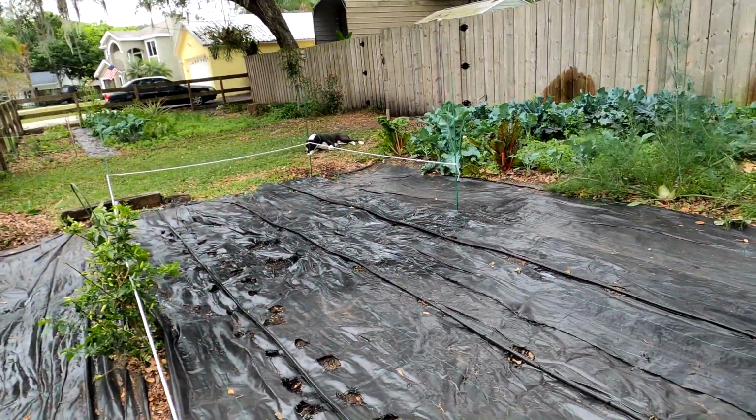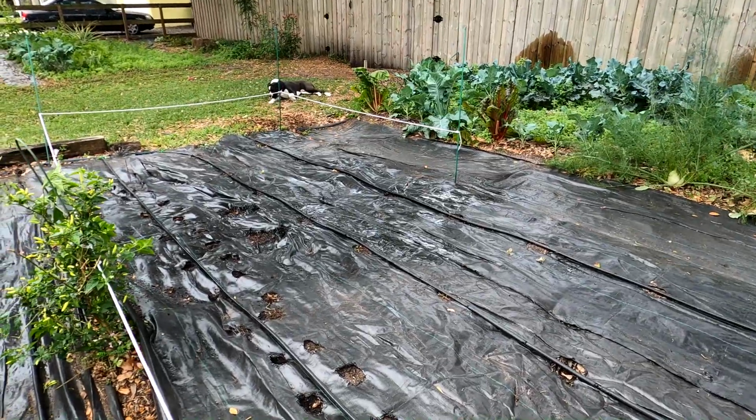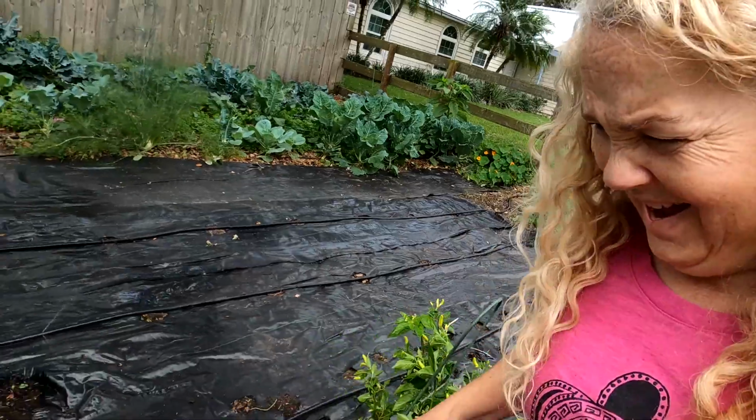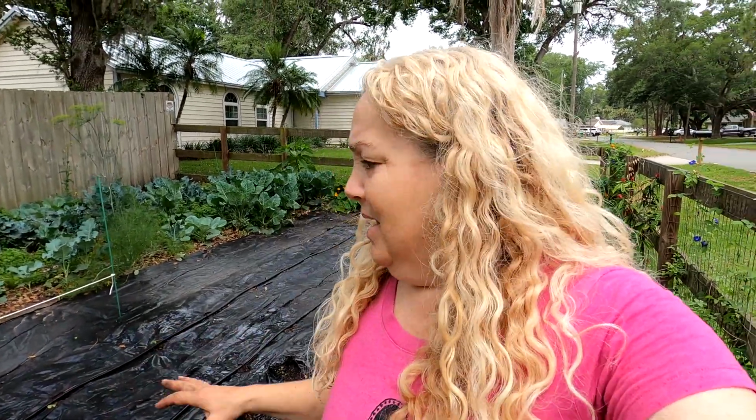I'm totally stoked about this. And yeah, I have to say it was a bit of an intimidating monster to come in here, and it had gotten kind of overgrown and everything, and I just didn't want to deal with the weeds, and I was just kind of hating the way it is.